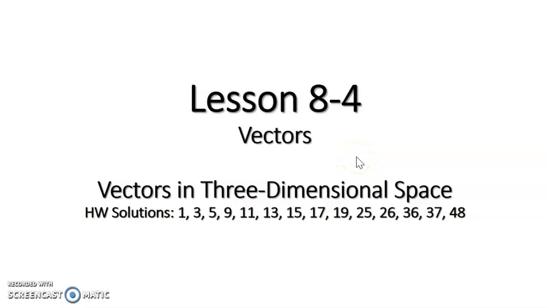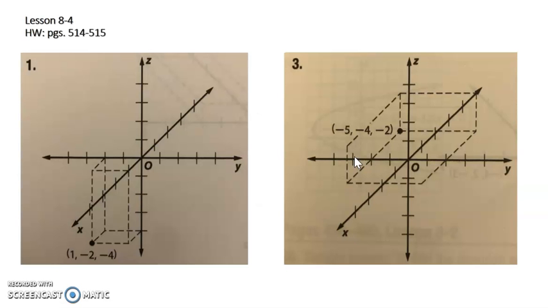All right, this presentation will work through the homework for lesson 8-4, vectors in three-dimensional space. So our first few problems are simply sketching, and we are given the point (1, -2, -4). And as a reminder, that is your x, that is your y, and that is your z.